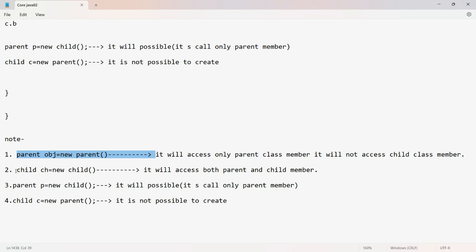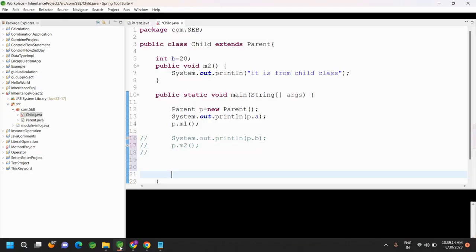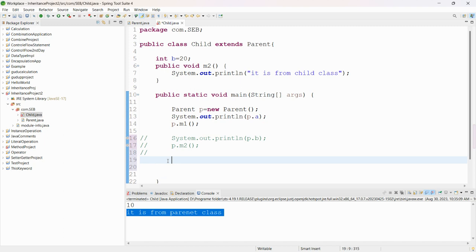If you create the child class object and assign a child class reference, then it will call both parent and child members. If I create a child class object like this, then what happens?